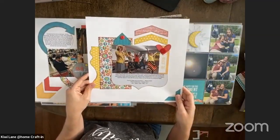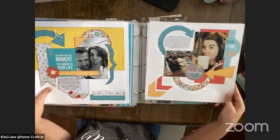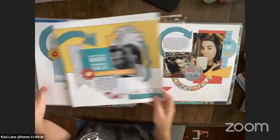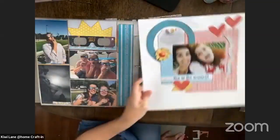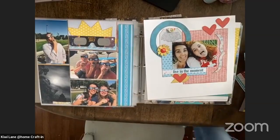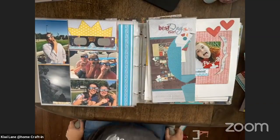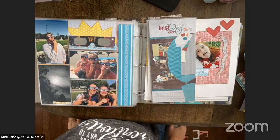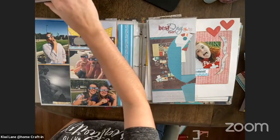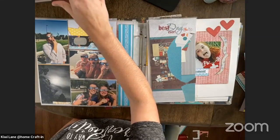I made all of these one pagers. I was thinking, I wonder how many one pagers I can make using the little pieces of paper and different things that come in these pocket paper kits. So that was really fun — these were really fun layouts. I just had these random pictures and I remember really enjoying it because of the bright paper. So that's the Best Day Ever pocket paper kit. There are only two of those left — we used to have Seize the Day in there and other ones, but those are what we currently have left in the shop.